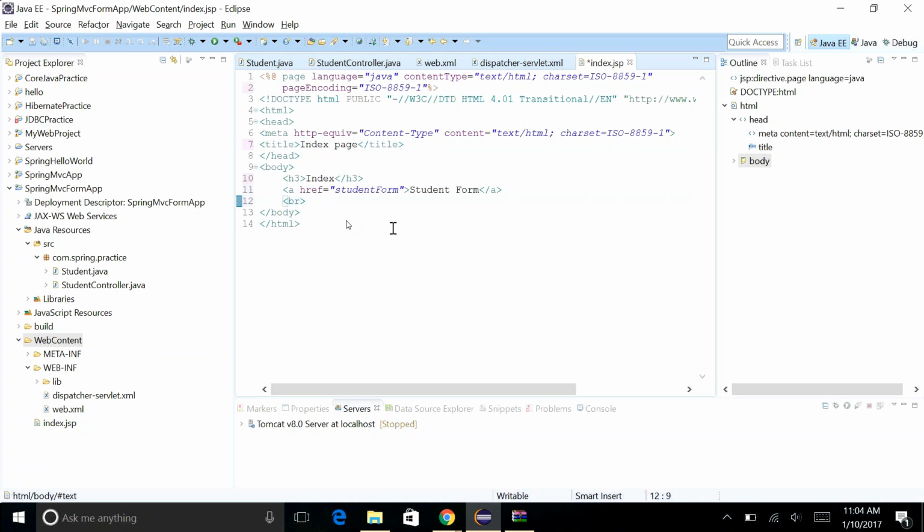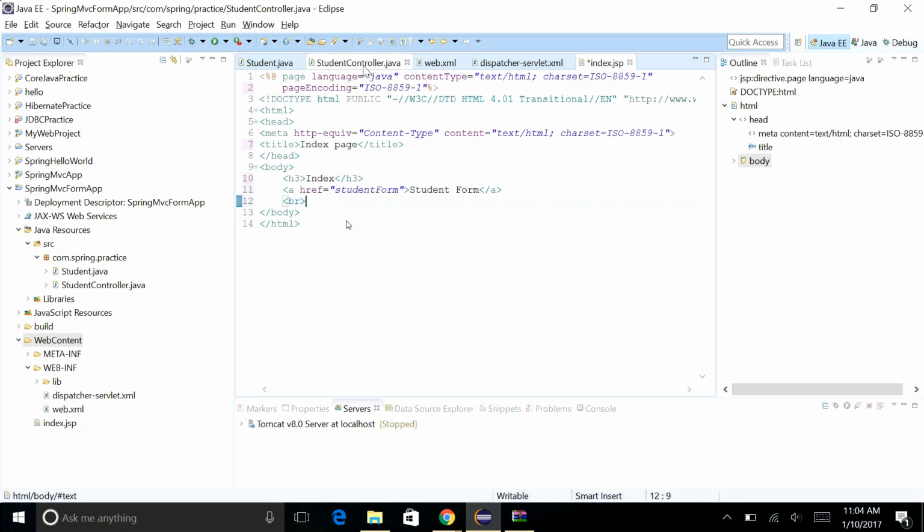Clicking on this hyperlink will take me to that student form. So where is that student form request mapping configured? It is configured in my student controller for the method student form, right? And it is going to execute that student form method in StudentController.java and return the model and view object from there. Can you please go to StudentController.java?